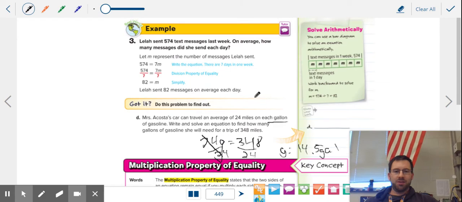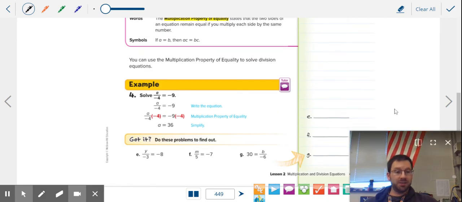All right, now, those were multiplication equations. Now we're on the other side. Let's go to division equations. So notice these are usually written as fractions. So the opposite of divide is multiply. Negative 3 to both sides times negative 3. Cancel. Y equals negative times a negative is a positive 24. For time's sake, I'm not going to do the check step, but you should do the check step.